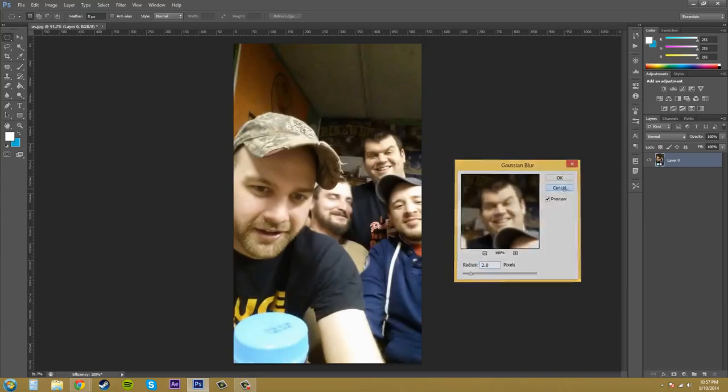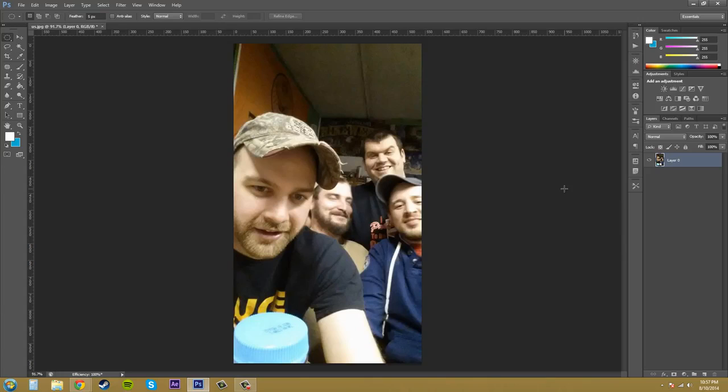I'm going to cancel, and show you one use I like for the Gaussian blur, which is to create a focus. Everybody in this picture, you can pretty much see this person, which is me, in the front, and everybody else in the back. What I want to do is blur these guys out while keeping me in focus because I'm in the front.